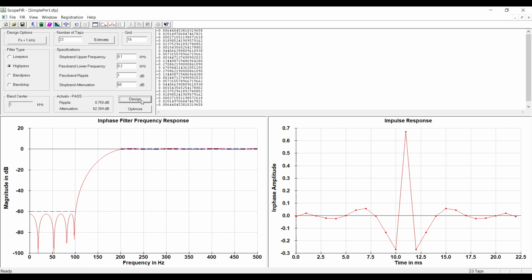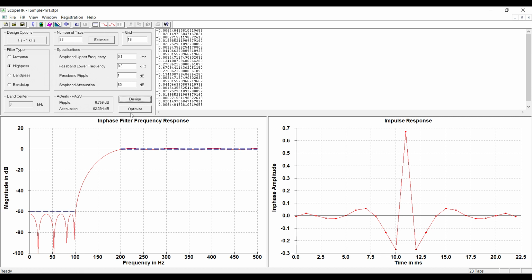And I go into that in the other video in more detail, but basically, since all the parameters were the same in terms of ripple, attenuation, and this difference between the pass band and stop band edges was constant, I knew that would converge on 23.